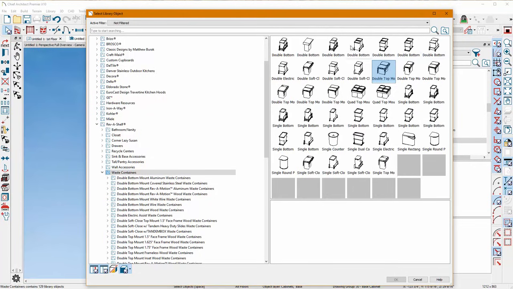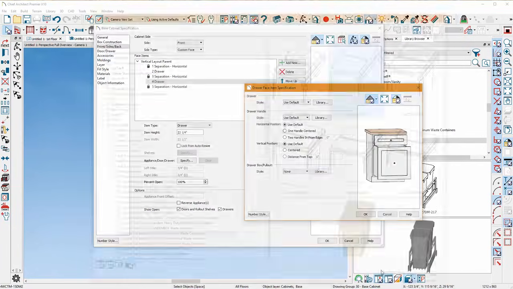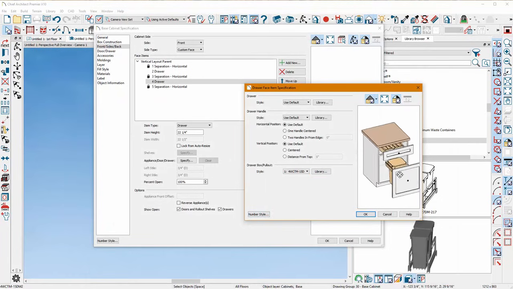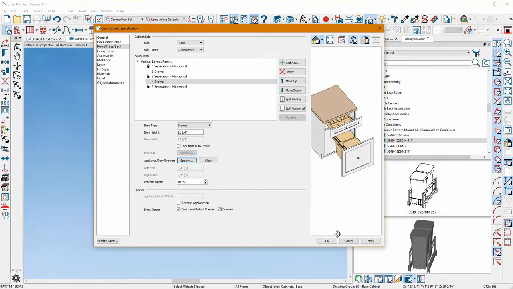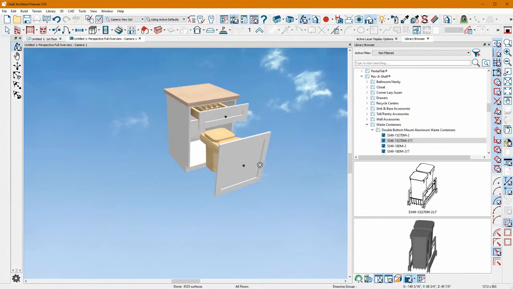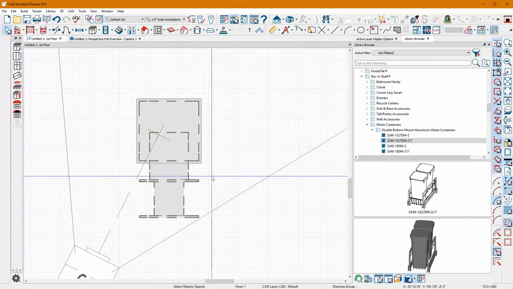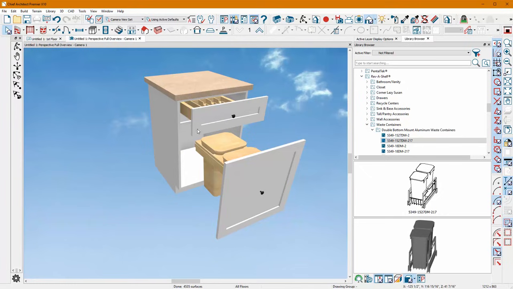They're all pretty much the same. They work best if they're mounted on the actual door of the cabinet. So I'm going to double click on this and grab this guy up here, click OK. And then we'll see now it's a little bit more appropriate for that insert. And click OK and click OK, and there we go. And then again, we can adjust the doors and drawers back if need be. What I would probably do, and you can also see it in the 3D as well as the 2D, which is nice.